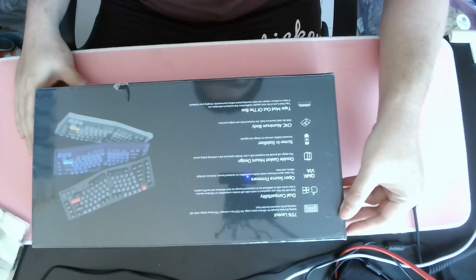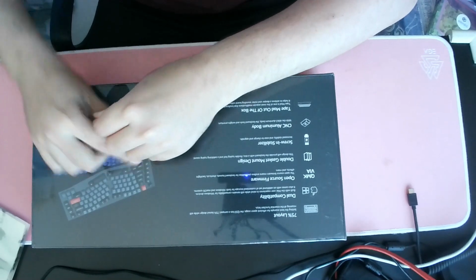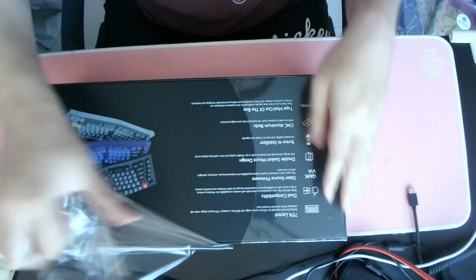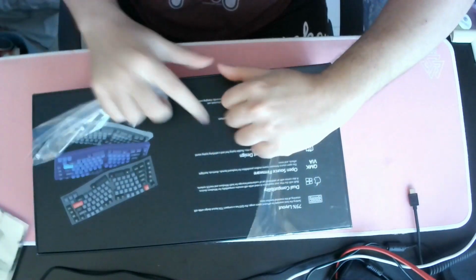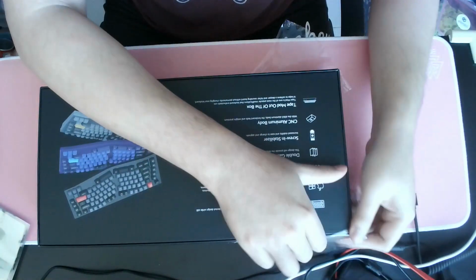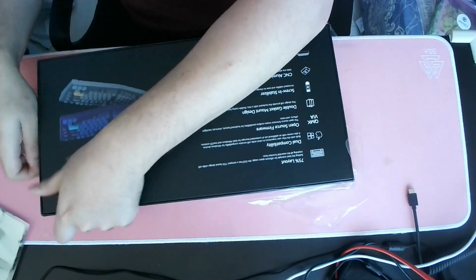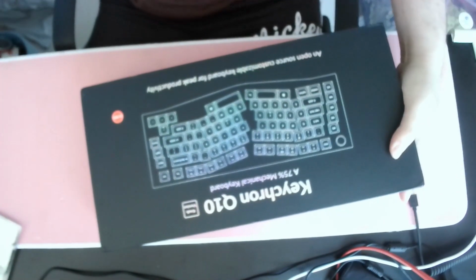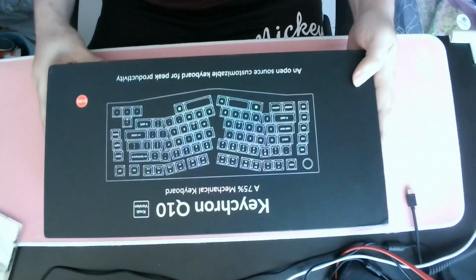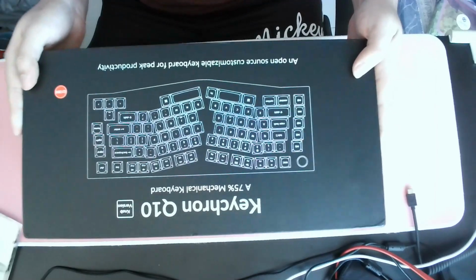No one has ever done this layout before. It's a 75% double gasket mount. Of course, there's a lot of gasket mount keyboards nowadays, but what makes this one special is that there is a knob on the left side, and there are 5 macro keys on the left side as well. And also, Keychron can use VIA and QMK. That's probably the biggest selling point, because Akko couldn't do that.